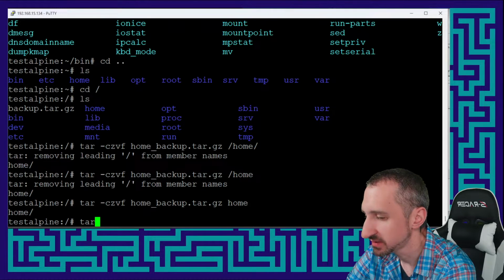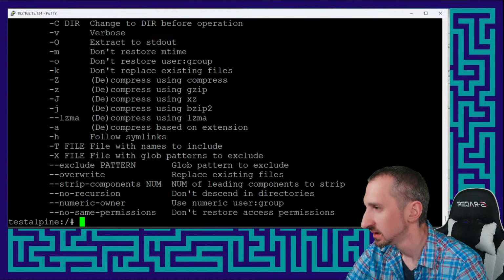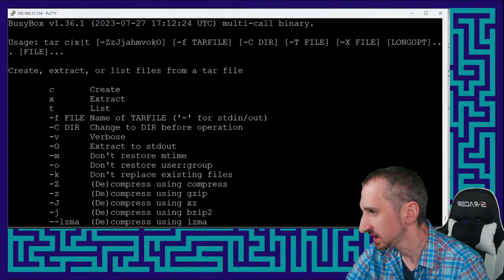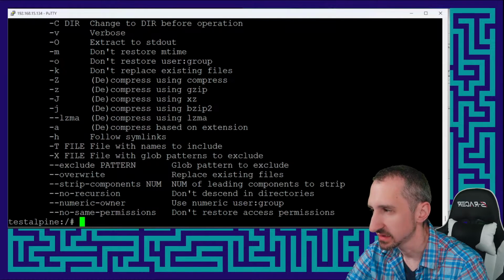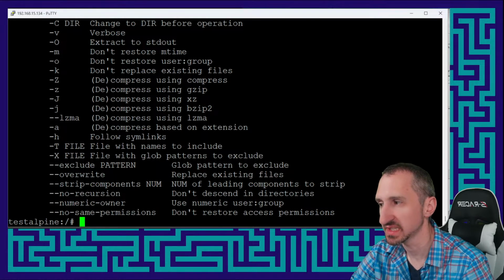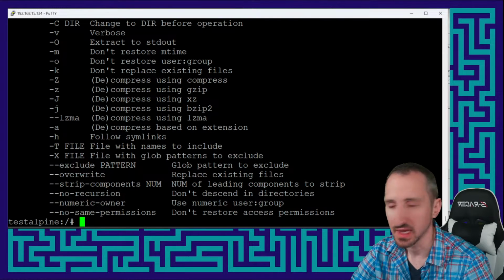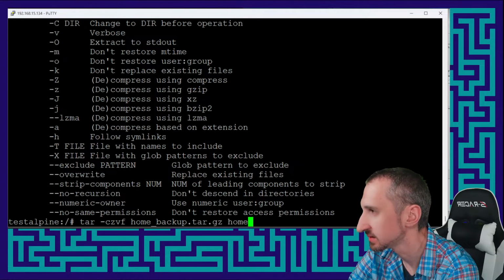Another option, if we do tar --help, is that we can actually look inside. We can take a look at the list with the t flag. It will just show us what's inside without actually extracting it.